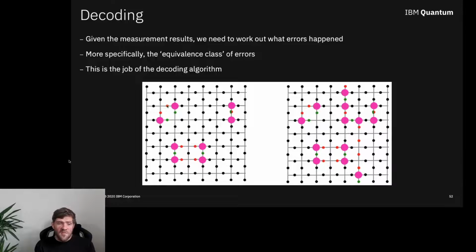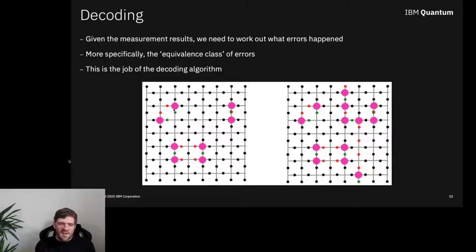So here, for example, we can have a case where we had two phase flip errors causing these two hints diagonally. If someone were to come along and look at these two hints and think, well, what happened? Then they might deduce that it most likely was just a couple of phase flips here, but it could equally have been a couple of phase flips here. Which was it? Well, there's no need to care about that too much, because if you choose correctly, you do a couple of phase flips that cancel out the original ones and it's all good.